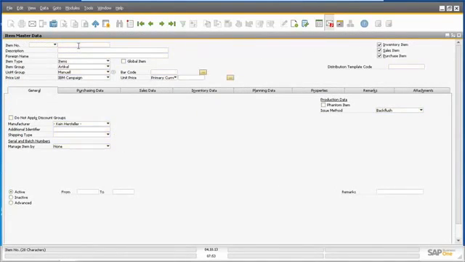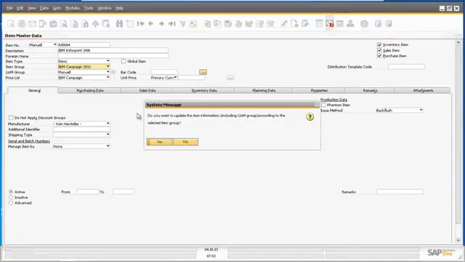In Add mode, we can now include an item number and an item description. We also want to assign this item to the item group that is part of our global data distribution template, which is under IBM Campaign 2013.